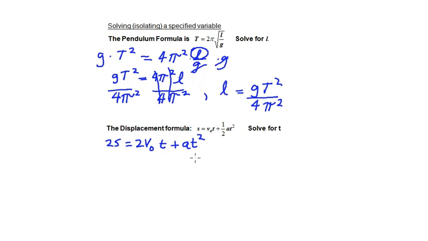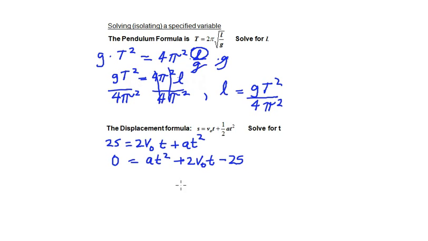and that gives me that 2s is equal to 2 times v0t plus 1 times at squared. Next, what I'd like to do is to rearrange the terms in descending order with t as the variable. So I'm going to have t squared terms first, and then t to the first power terms, and then the constants or the non-t terms last. So when I subtract 2s off the left-hand side, it becomes minus 2s on the right. And now we have a quadratic equation.